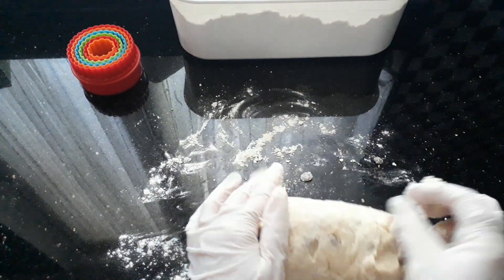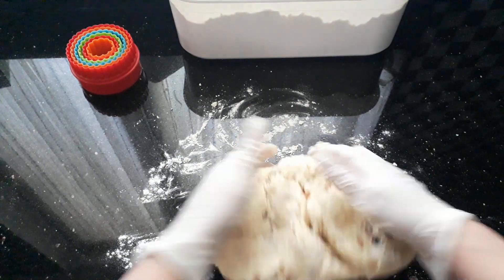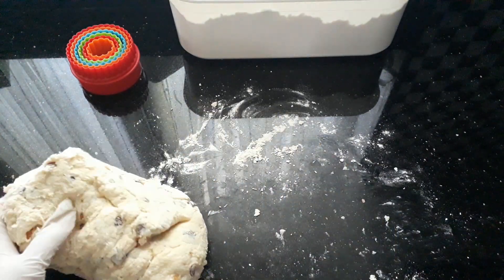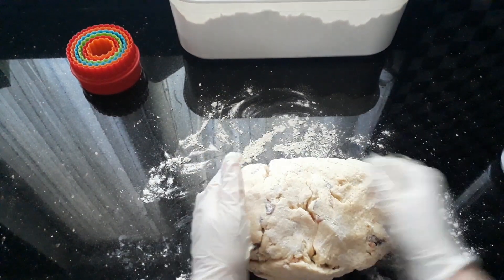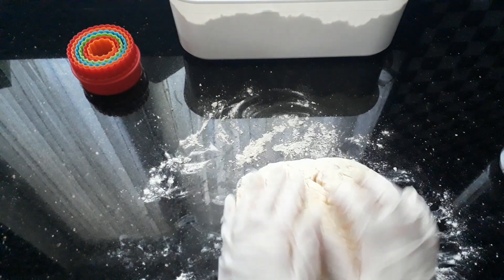This isn't going to turn out very sweet, but you've got all the fruit inside and then you would serve it with jam. I even like having mine with some chocolate spread. If it starts getting too sticky, just dust it with a little bit of flour, and that's all there is to make this dough.